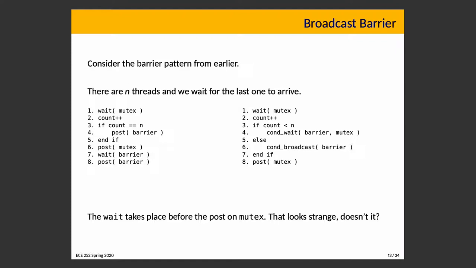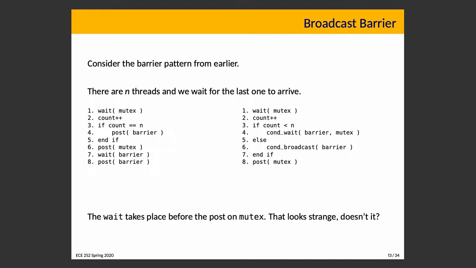So if the last thread has arrived, then we'll get unblocked, because we were waiting. So the last thread will broadcast on the barrier, post on the mutex, and it'll proceed. And then the mutex will be assigned and is locked again to one of the threads that was waiting. You'll wake up, you'll immediately just leave, post on mutex, let the next one go, and so on and so on. So we've actually saved ourselves quite a number of synchronization calls, which hopefully reduces the amount of time spent waiting for the operating system to do this, and the amount of time that threads spend blocked.